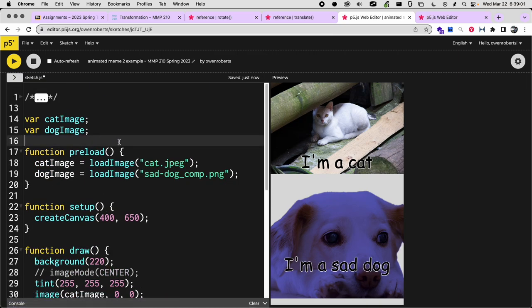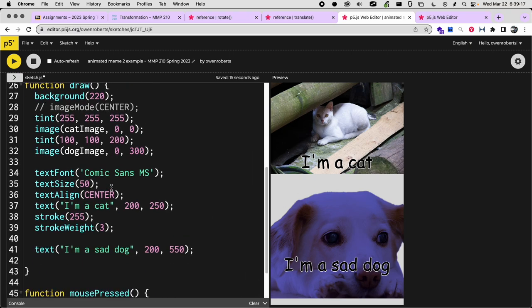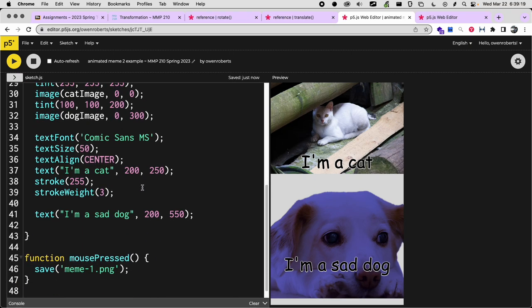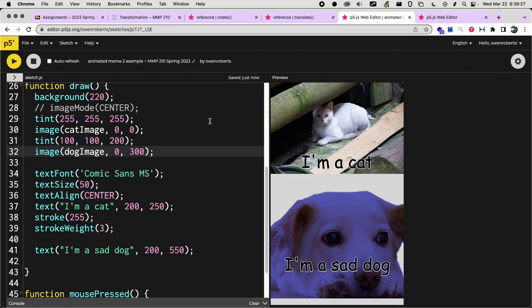So in this one, again, you can animate anything. I'm going to animate the text just as an example, but you can animate the image, you can add shapes, you can really animate anything that has these basic components, whether it's position or size or rotation or whatever else it is. But let's use shear just because it's kind of fun and it's a little bit more tricky to use, but you'll see that it's actually not too bad to implement.